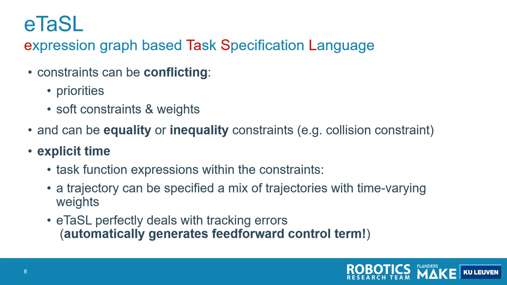These constraints can of course be conflicting, and there are two ways to resolve this in ETASL. On one hand, we can assign priorities — making one constraint a hard constraint and another a soft constraint, so the hard constraint has priority. Alternatively, we can assign weights to soft constraints such that the weighted sum of these constraints is minimized. The constraints can be equality or inequality constraints — for example, a collision constraint. In ETASL, all expressions can be explicitly time-dependent, including task function expressions and constraint weights. ETASL always deals with tracking errors optimally, automatically computing the optimal feed-forward to minimize tracking errors, and this comes essentially for free.